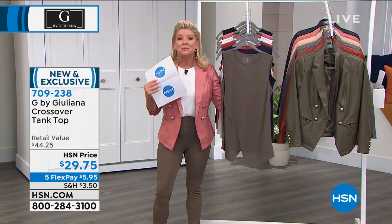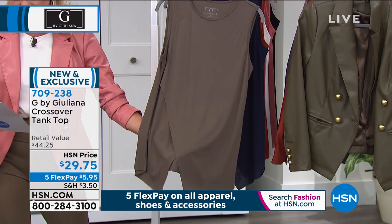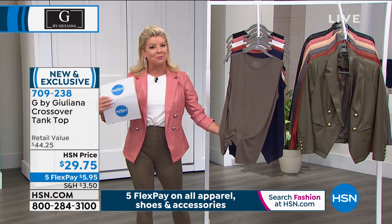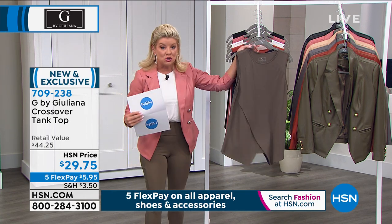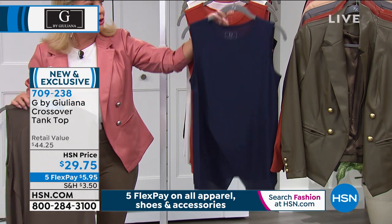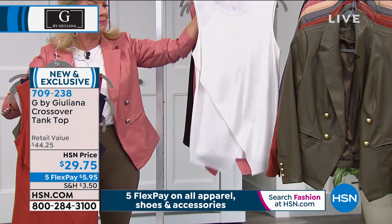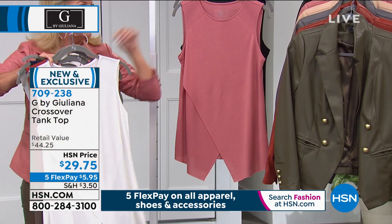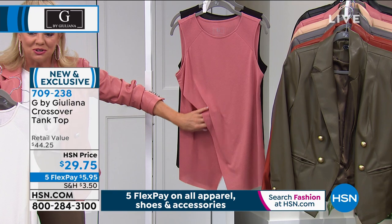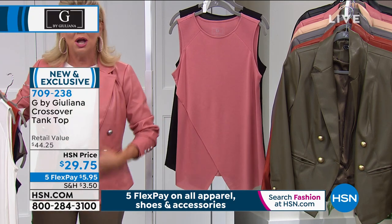So we have brand new — this is a beautiful elongated tunic tank with an abstract asymmetric cut at the bottom that we just absolutely love. I'm actually wearing this in what we're calling cream, which would go a great way to brighten up any color — I loved it with the Canyon Rose. Here it is in dark olive, and we have it available for you in navy blue. We call it a crossover tank because you'll notice this extra flap that crosses over, going into that asymmetric look which elongates and lengthens — such a beautiful, lightweight fabrication.